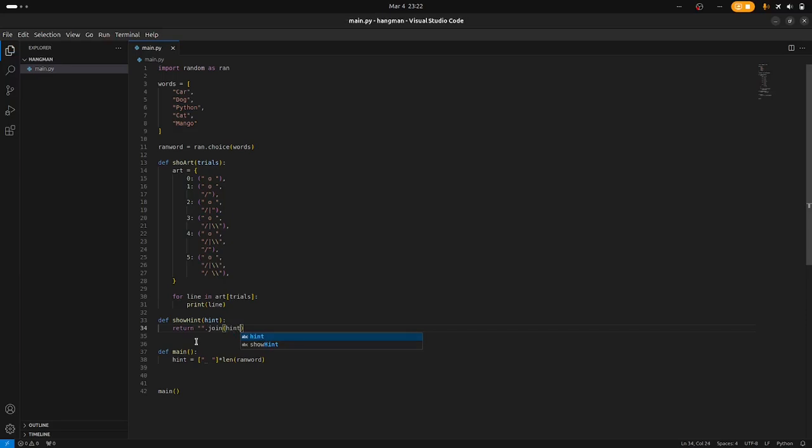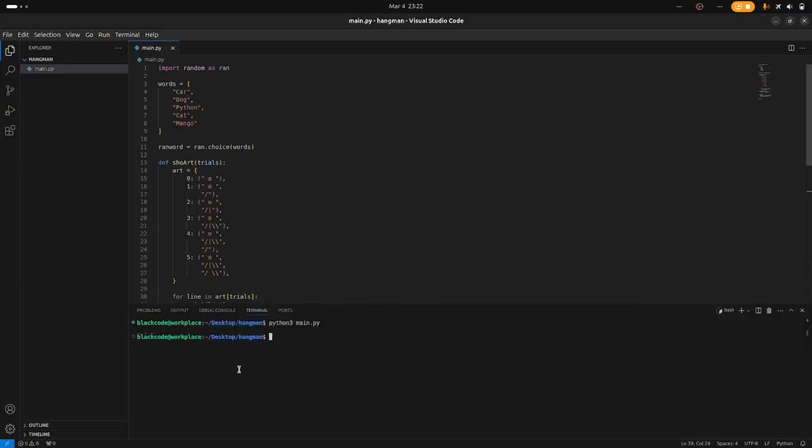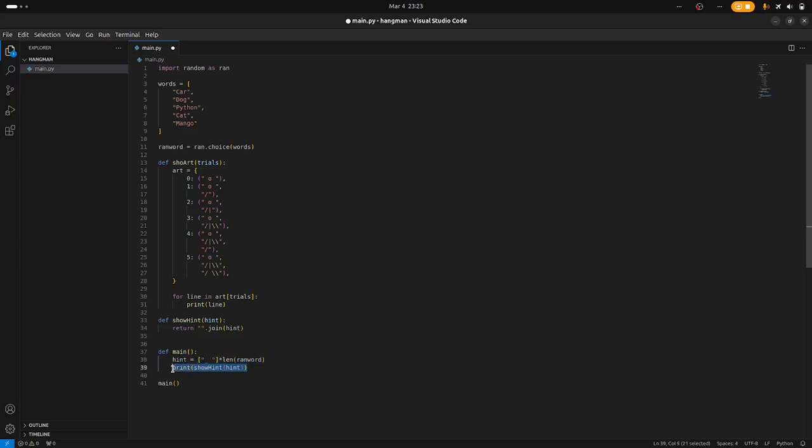This code is going to get rid of the quotes and brackets to just pass it in as an argument in our print function here, and then we'll call it show hints. Since it has a parameter on the other side, we'll have to pass in an argument here, and our argument in this case is hint. Save and see what happens. That's it.